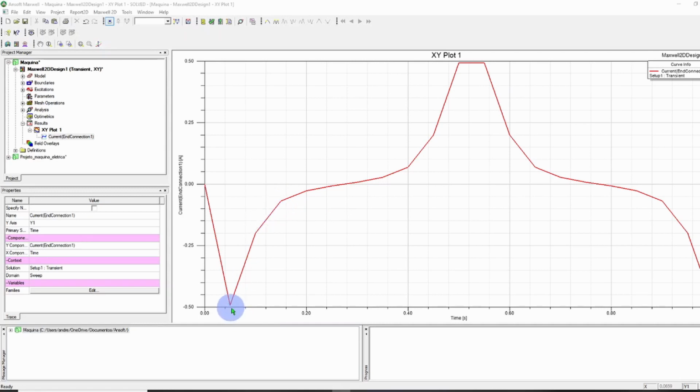So we have the current being at minimum value here right at the beginning and right at the end. So the first orientation of it is giving a negative current, which is just a matter of direction. And also when the magnet is on the other side, 180 degrees to the other side, which is around here in the half of the distance, and thus half of the time as well, since we're talking about a constant rotational movement through the circle, we have the peak to be here as well.